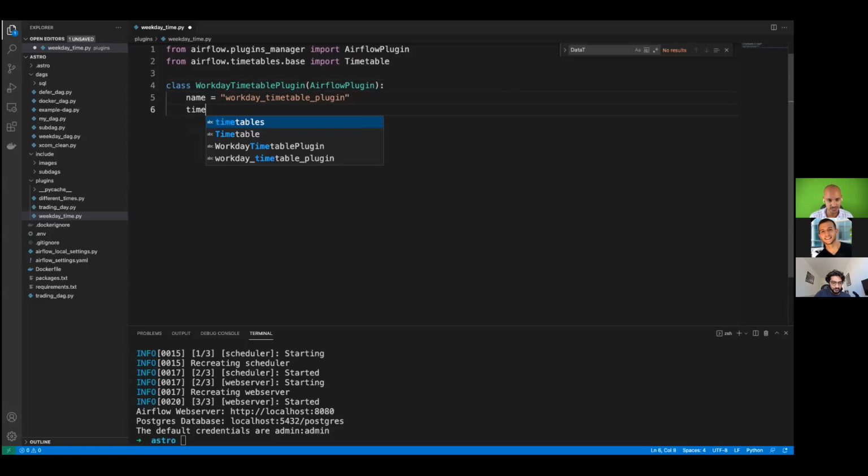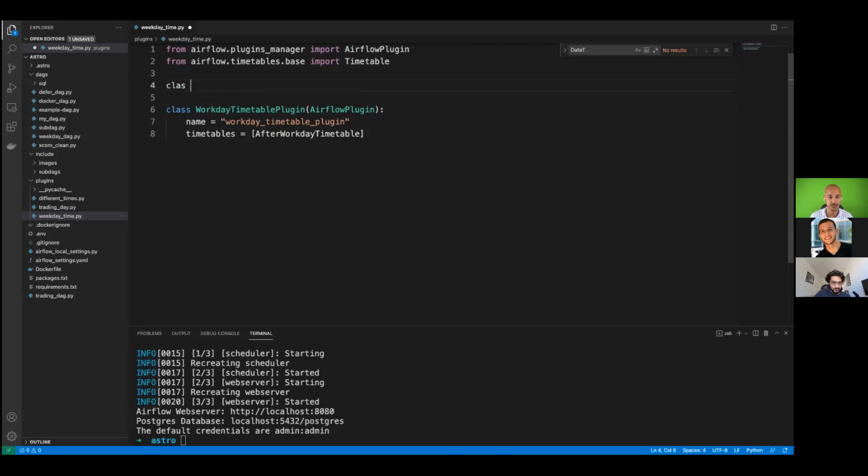So you need to use the attribute timetables that is equal to a list, and here you're going to put your timetable. In that case, let's say AfterWorkdayTimetable, and obviously you define your timetable: class AfterWorkdayTimetable that inherits from Timetable.